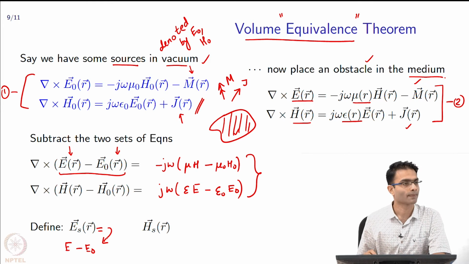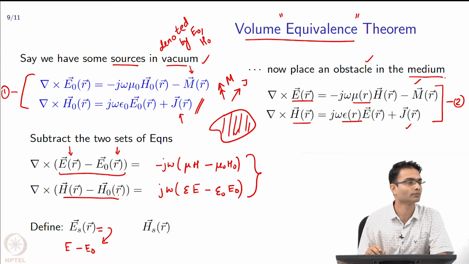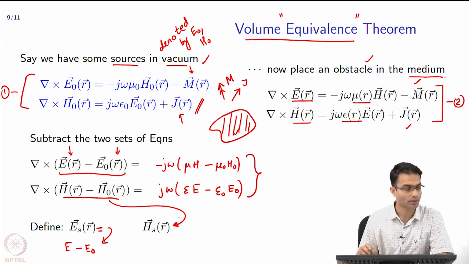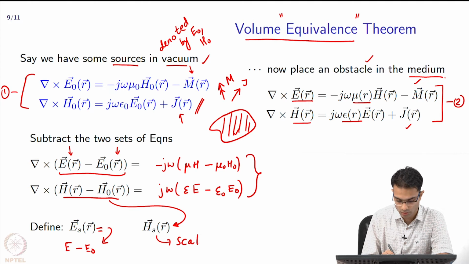Okay. So, the word makes sense. Scattered field means the field scattered by the object. I do not want to include the incident field that was already there. So, I subtract off E naught. That is the scattered electric field. Similarly, I can take the difference in the magnetic field with and without the object, and that difference I will call H s, s for scattered. So, we will call this scattered.